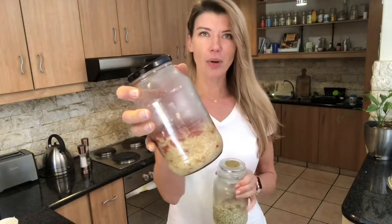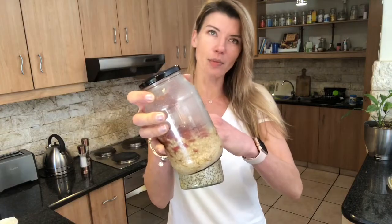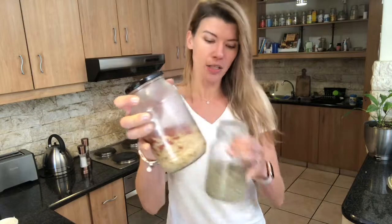So this one was the tropical blend. It has chia seeds in it and oats mixed with water. And this one I've mixed with goji berries and oats.